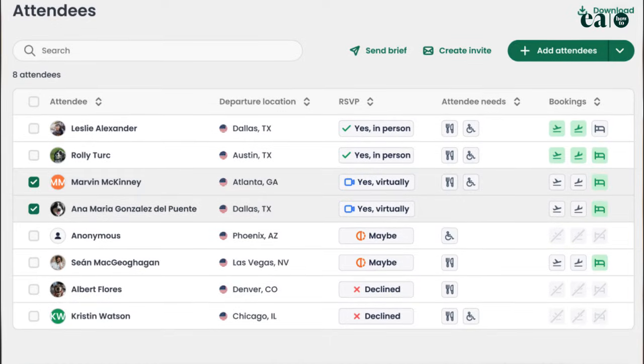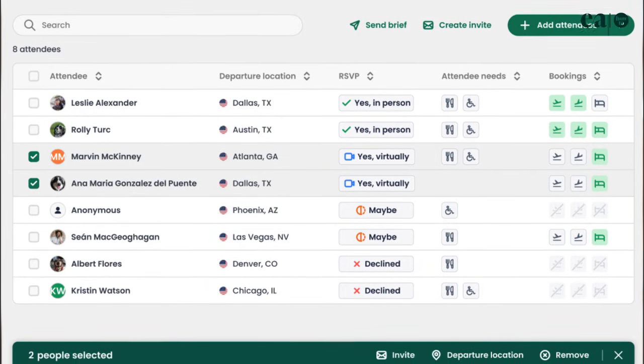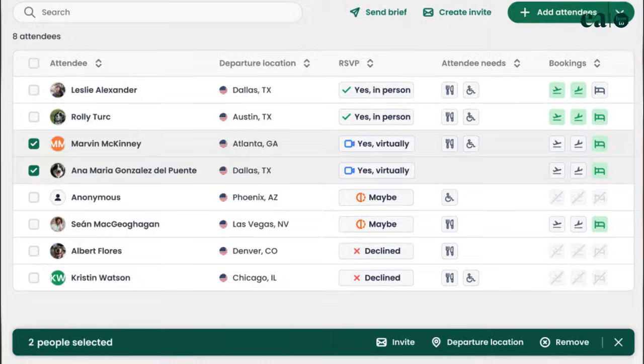And finally, Troop has attendee management features that help you keep track of RSVPs, bookings, preferences, and communications so that nothing falls through the cracks. The outcome is that every attendee feels looked after and you're not scrambling through emails trying to remember who can't do shellfish. The second tool I want you to know about is Flighty.